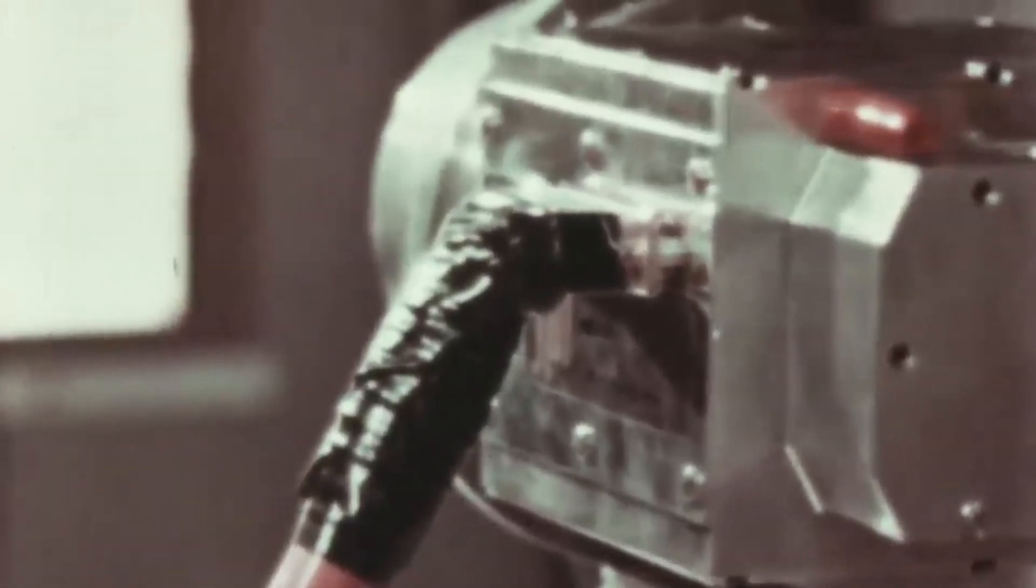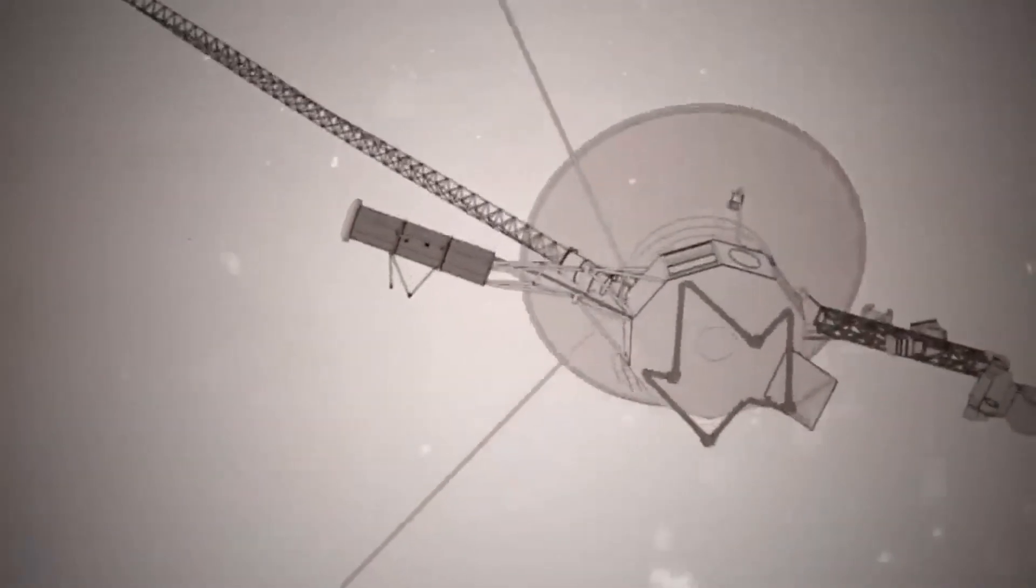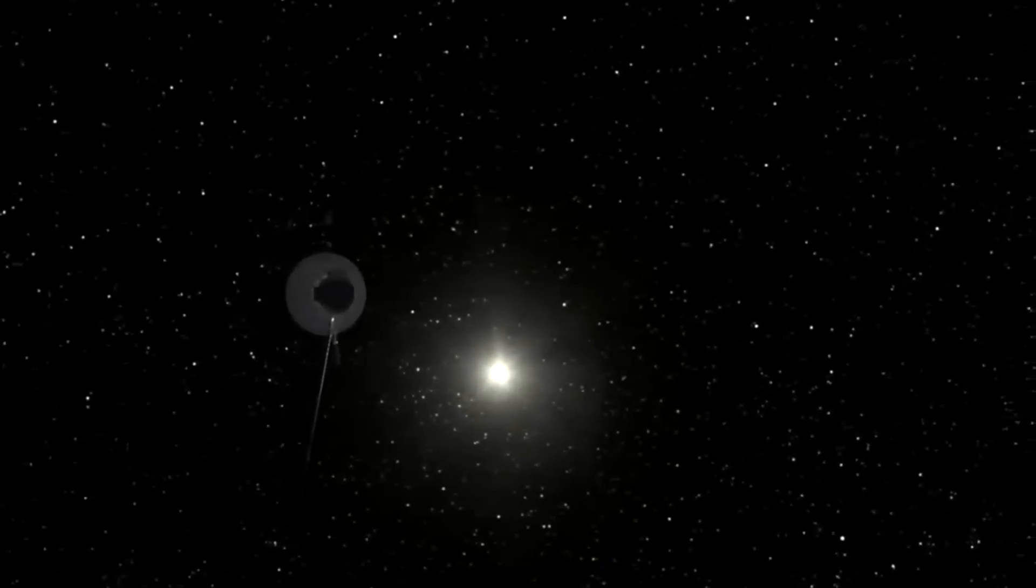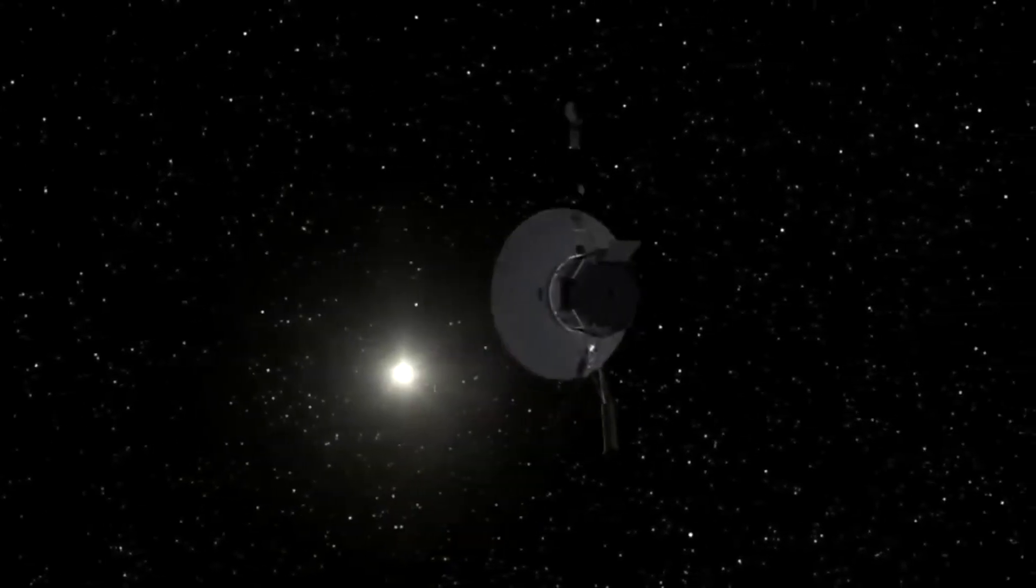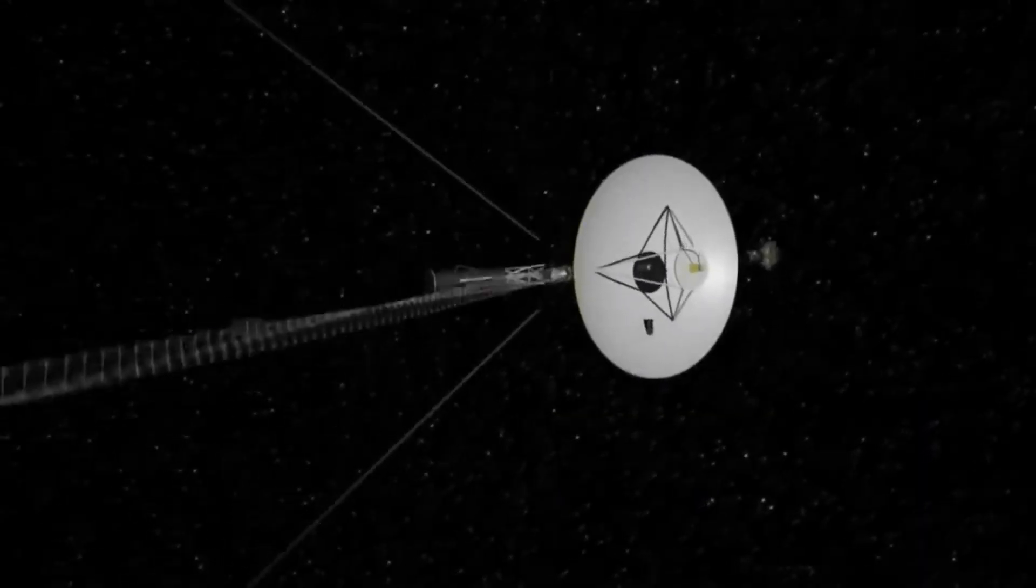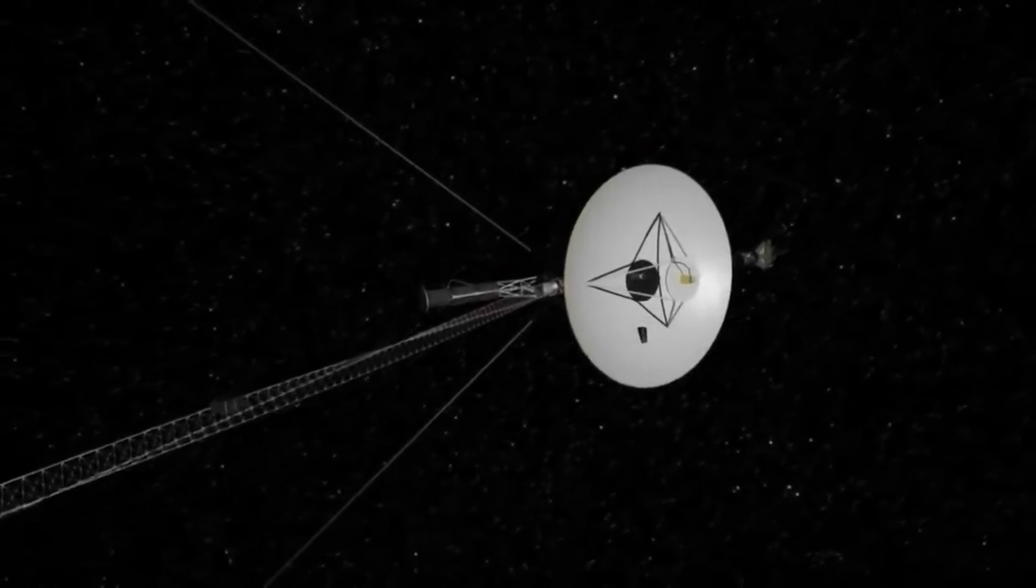The Voyager and its cameras. Several records have been broken by the Voyager space probes while they have been in orbit. In addition to being the farthest objects in space, they have also remained in operation for the longest time, more than 45 years. It is astounding to consider that computers and systems created on Earth in the 1970s are still working after so much time spent in the hostile environment of space.